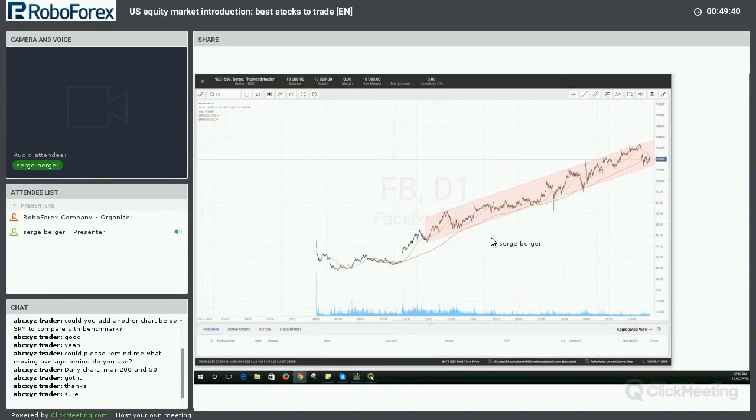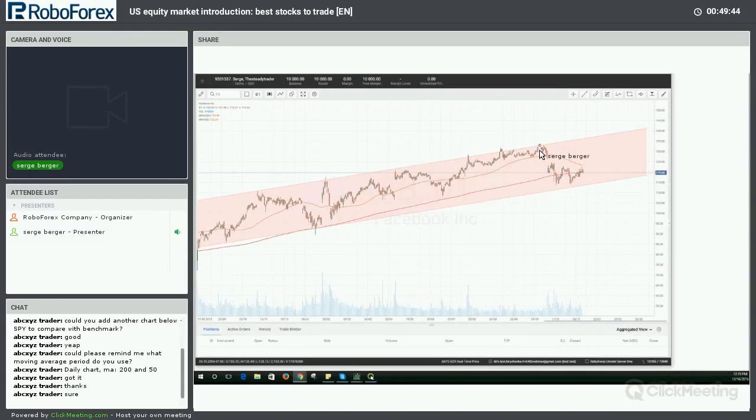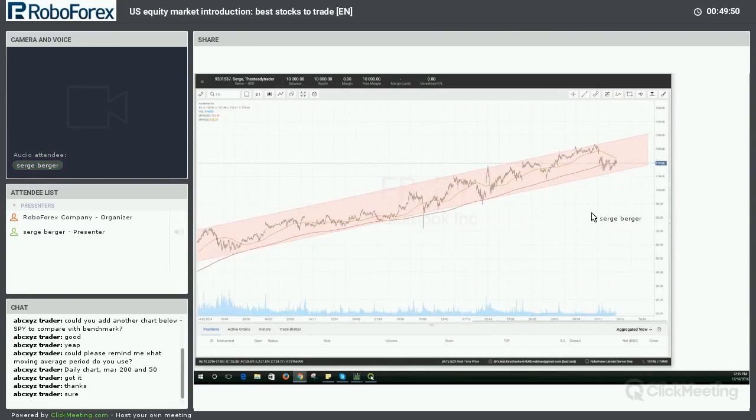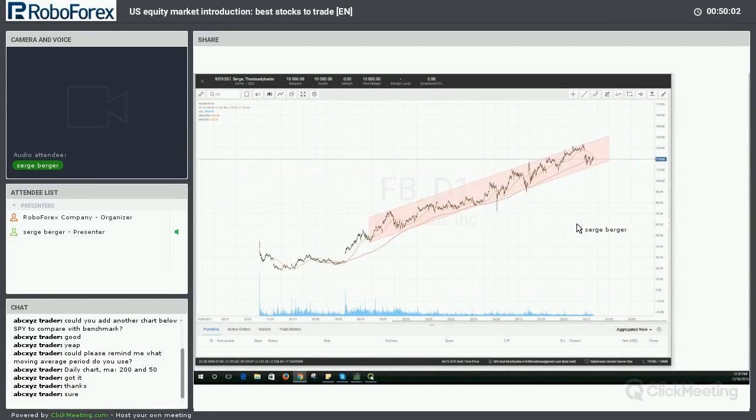All right. So you can see what happened is Facebook stopped going up. It couldn't go much higher anymore because everyone was bullish, all the small traders. And so now that we've had a washout back to the lower end of the channel, we now may once again be able to see institutional investors buying the stock for another push higher, unless of course it breaks below support, in which case the stock would be done. But I'm hopeful that's not going to happen just yet.